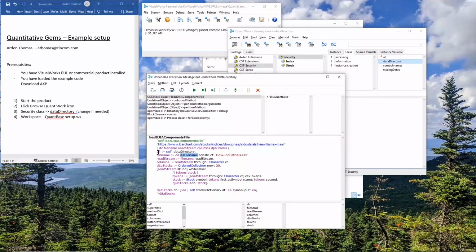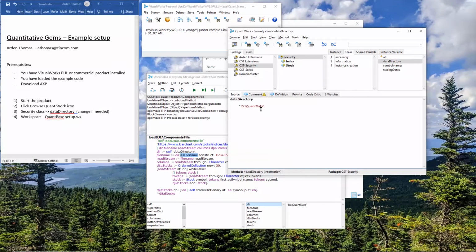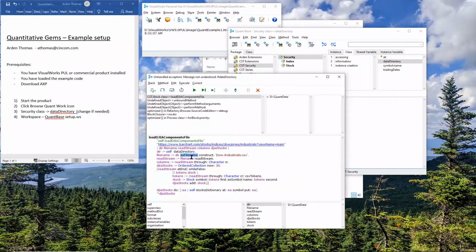Data directory. Okay, let's see what that was set to. That's set to the temporary variable dir, and there it is. What we changed it to right here. Directory as file name construct dowindustrials.csv. That's the file that we placed in there.